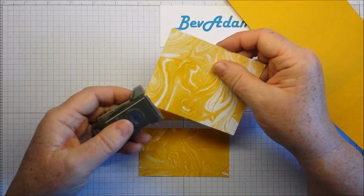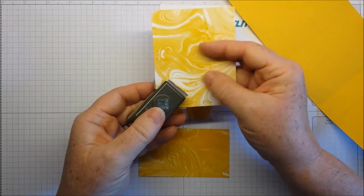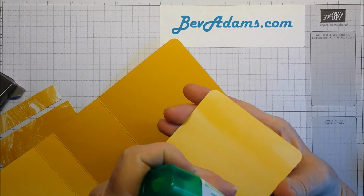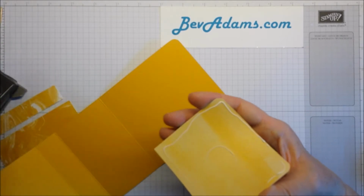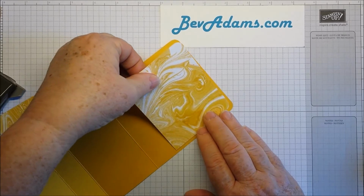And we're going to round the corners on 2 of the corners on the larger piece. This piece is going to go near the top here. I am using the liquid glue so that I can have a little bit of wiggle room.